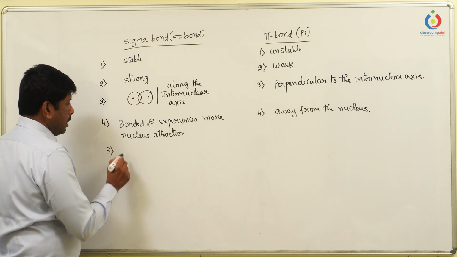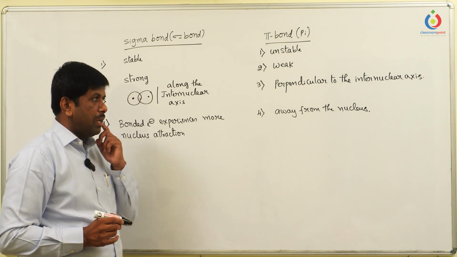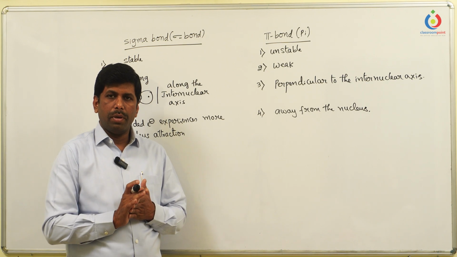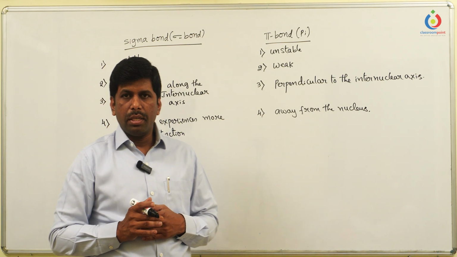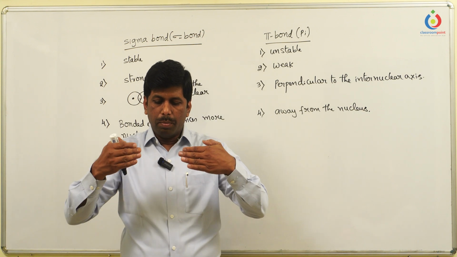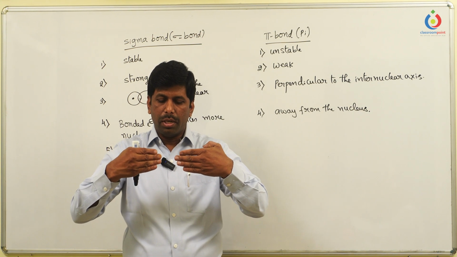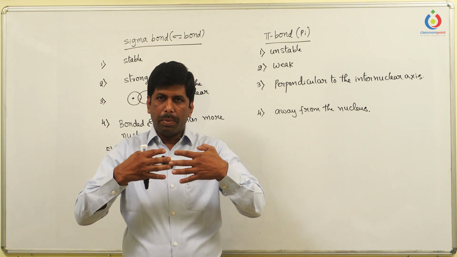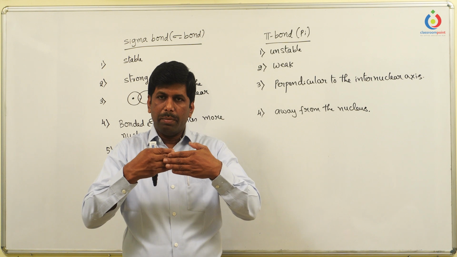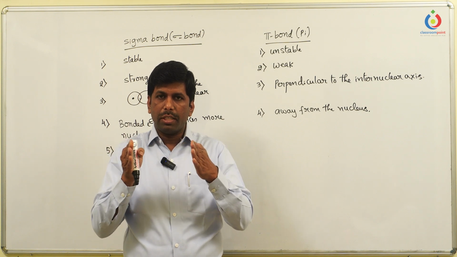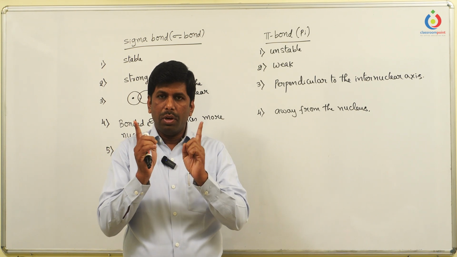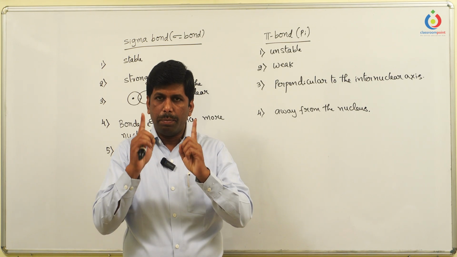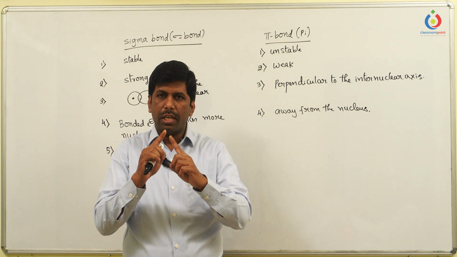And sigma bond always exists independently between any two atoms. First, sigma bond is possible. Only after formation of sigma bond, pi bond is possible. The reason here is, in case of the sigma bond, both of these orbitals are approaching along the internuclear axis. Afterwards, partial merging takes place. Once partial merging takes place, it will bring both of the atoms as close as possible. Then only both of these orbitals which are oriented perpendicular to the internuclear axis, this px, py direction, will get the chance to overlap.